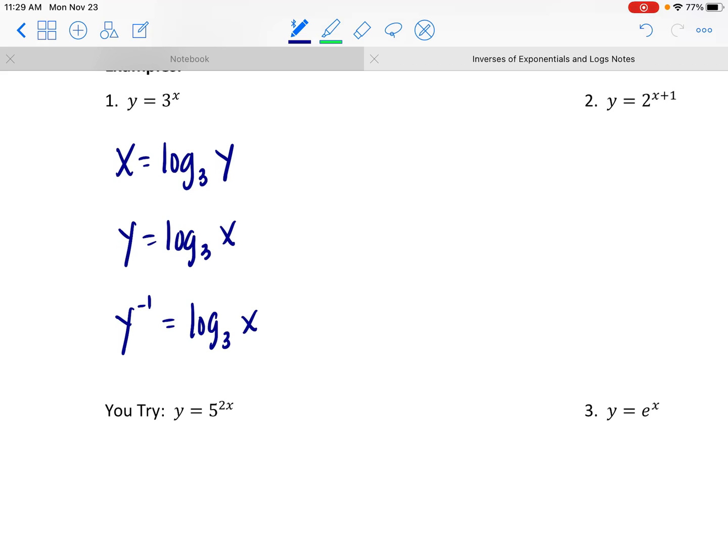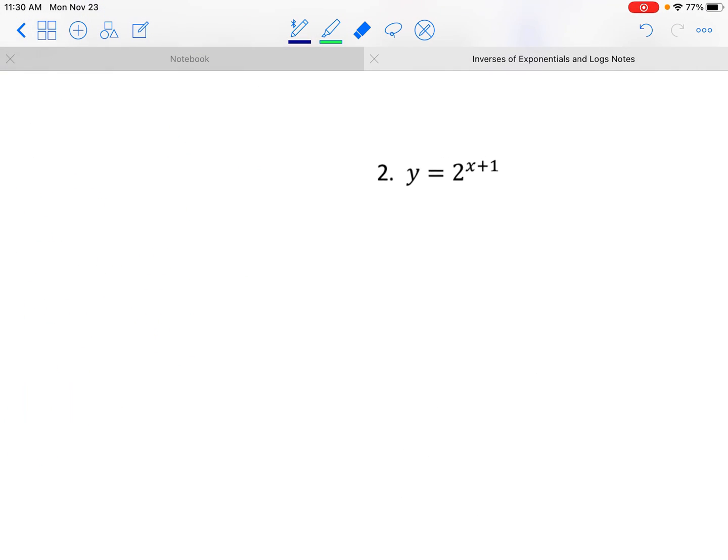Now, that's a few extra steps from what I showed you at the end of the log functions notes, but sometimes there's a little more going on in the function, and the process is helpful. So this is our inverse. If you were to graph these two functions, what you would see is one is a reflection over the line y equals x. Everything would be switched. Domain and range would be switched. X and y intercepts would be switched. Horizontal and vertical asymptotes would be switched. Okay, everything would be switched.